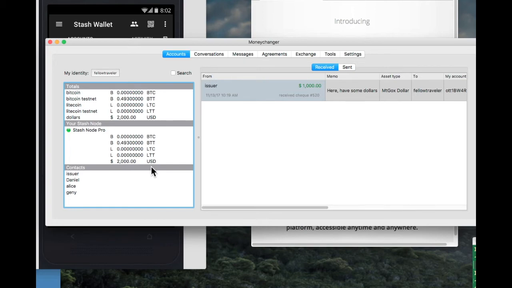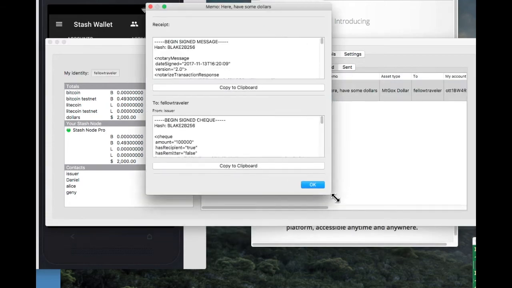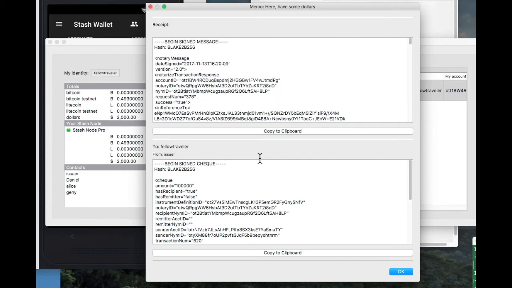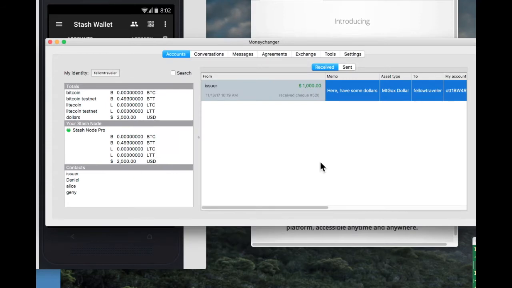Stash is currency agnostic because our software is based on Open Transactions, which itself is a financial crypto system based on unforgeable signed receipts to protect against fraud. And I received some of these dollars through an Open Transactions check instrument. In fact, here's the check deposit receipt. Right here. And here is the original signed check. There's the signature at the bottom. As I said before, these Stash instruments are unforgeable.